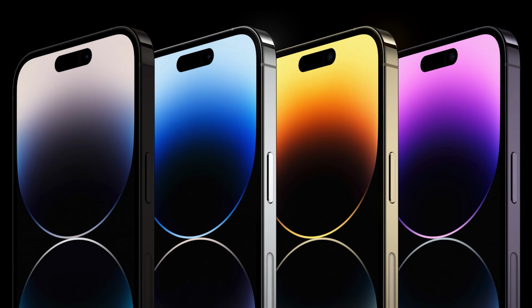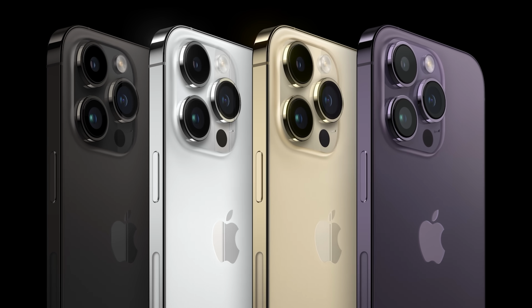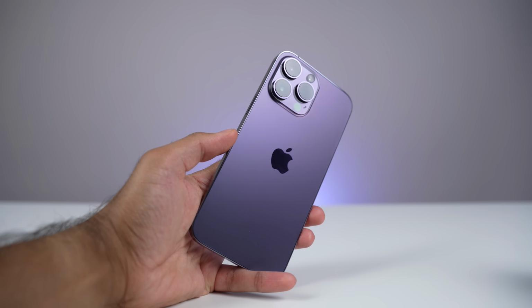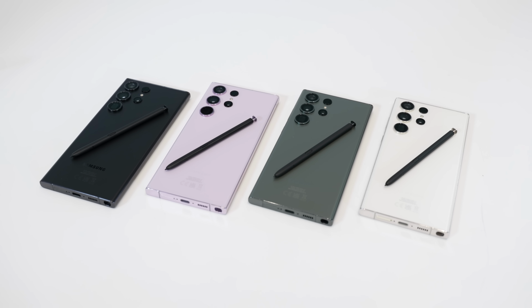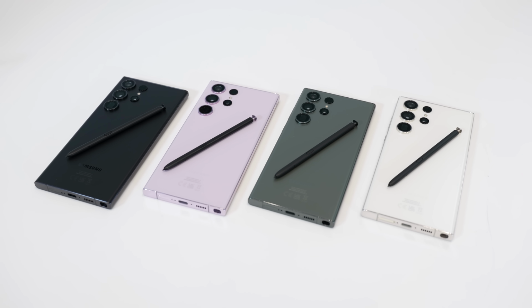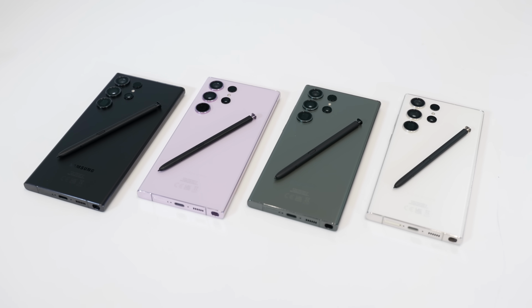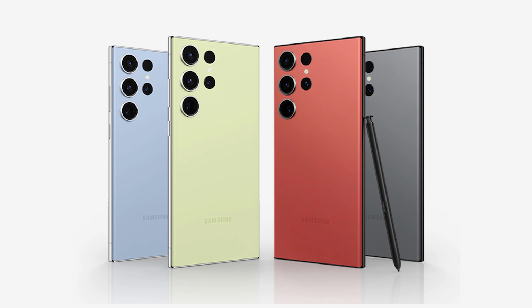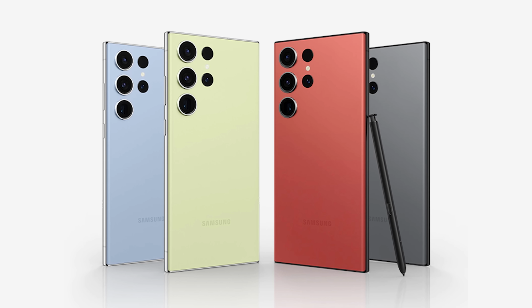The iPhone 14 Pro Max is available in 4 colors. There's a silver, a gold, a space black, as well as this deep purple, which I think is one of my favorites. The S23 Ultra also comes officially in 4 colors: a phantom black, a cream, a green, as well as a lavender. However, there are 4 additional exclusive colors available from Samsung.com. There's a graphite, sky blue, a lime, as well as a red.